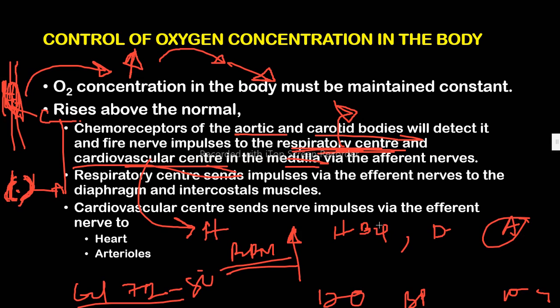So what is responsible for that? It is the cardiovascular center. Even when you are running, if you are in a race, you feel like the rate at which you are breathing is so high. And it is involuntary. You have no control over it. Okay? So there are these two centers in the medulla oblongata that are responsible for that.